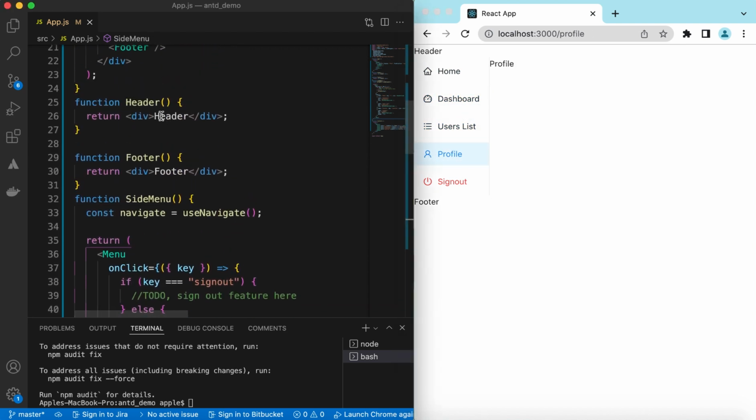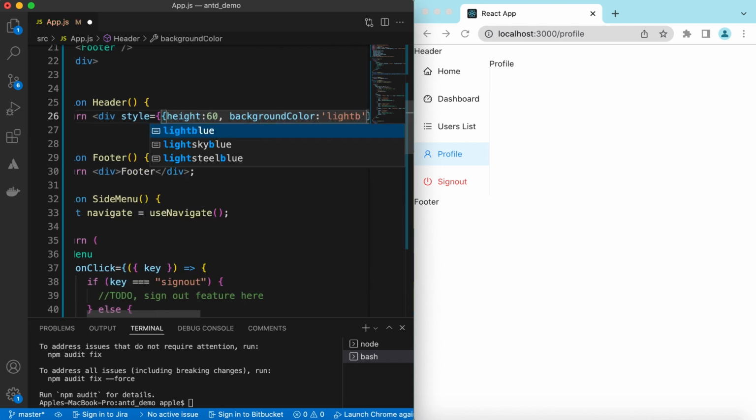Okay, let's add some styling to the header and footer as well. Maybe we can say the height is 60 pixels, and the background color maybe light sky blue.